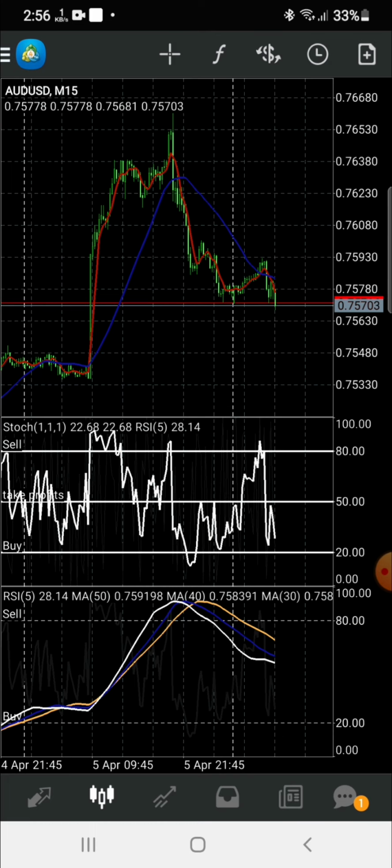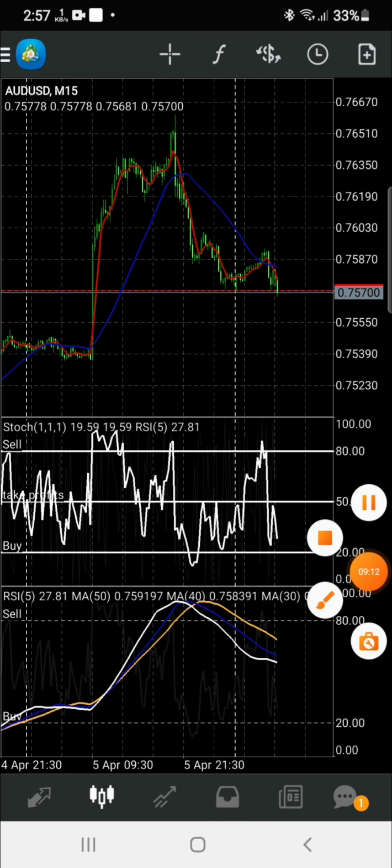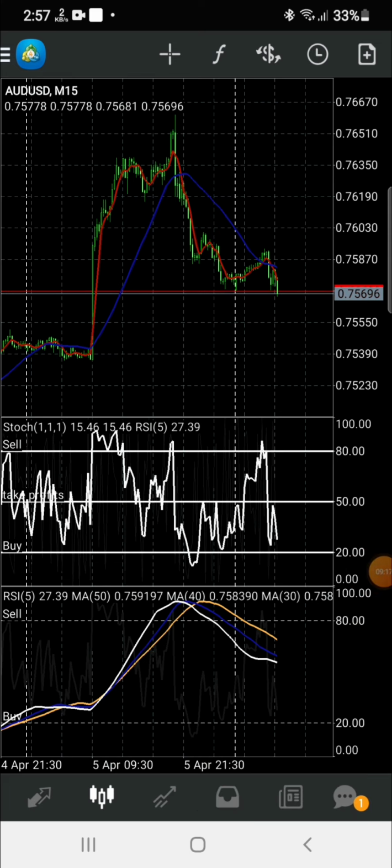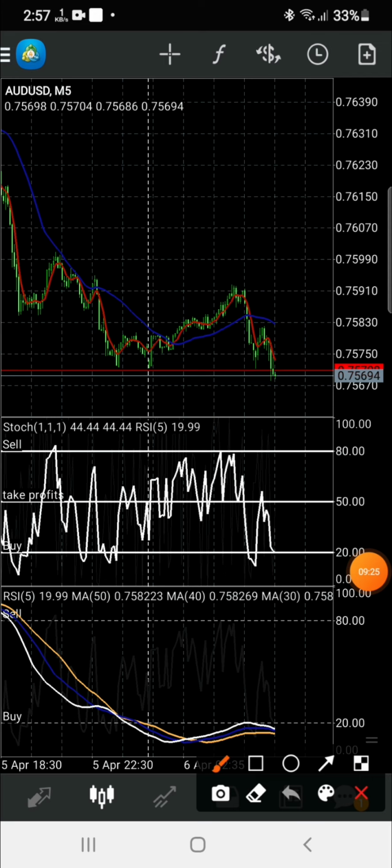And then, as you can see, pretty much self-explanatory as usual. You are going to wait in situations like this. Okay, the 15 minutes isn't looking good. Let me try the 5 minutes. Okay, the 5 minutes looks good for a buy. You can see the moving averages on our RSI chart, indicator window 2, is below 20, facing up for a buy.